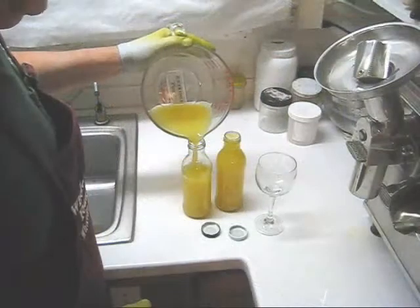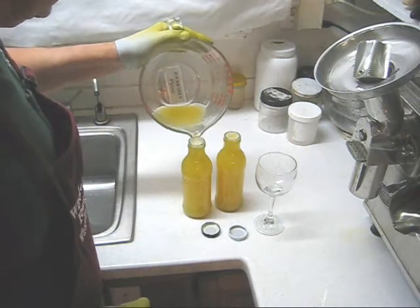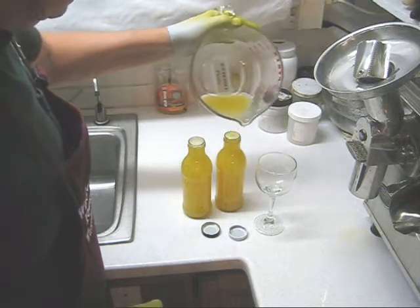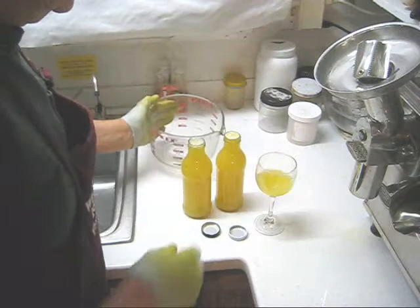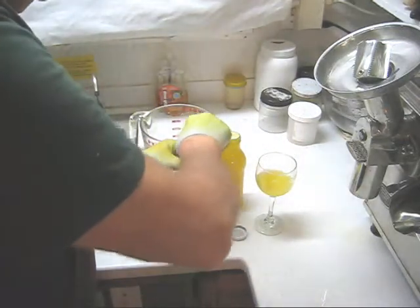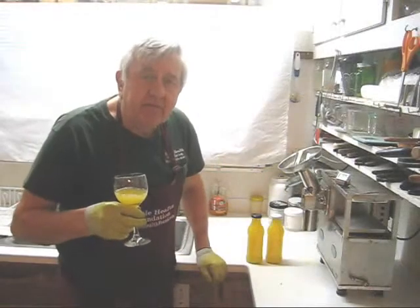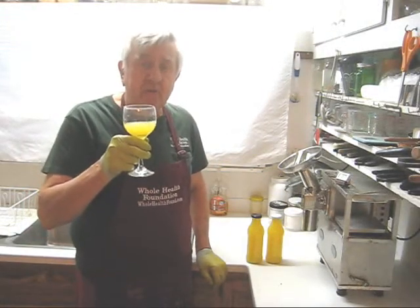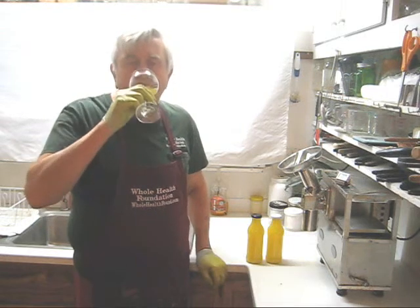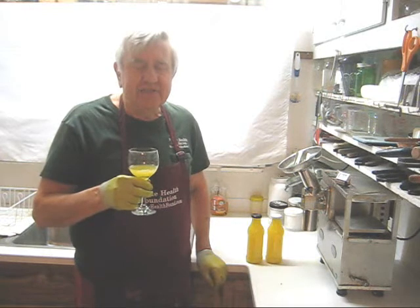And it looks like we have 2 15-ounce bottles of orange juice, plus enough for a taste test. Well, there we have 2 14-ounce bottles of pure orange juice, pulp-free orange juice. Oh boy, that's delicious.